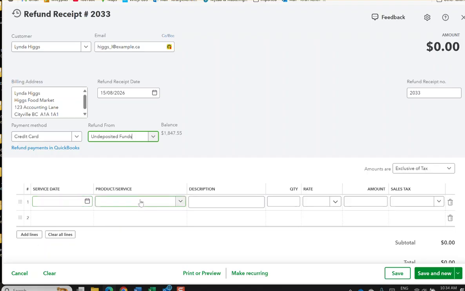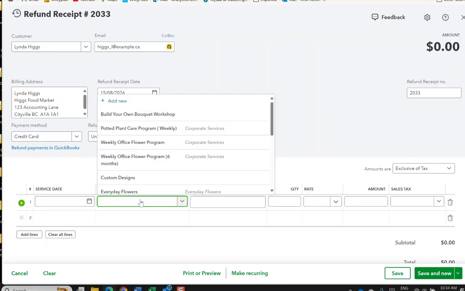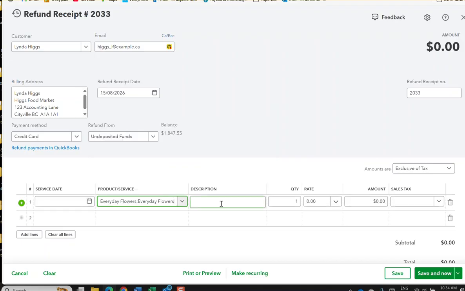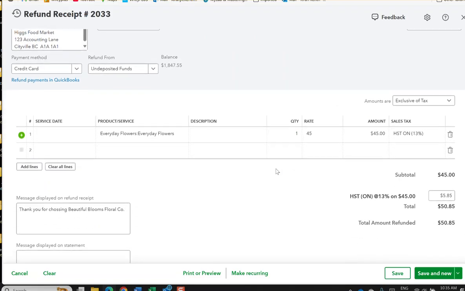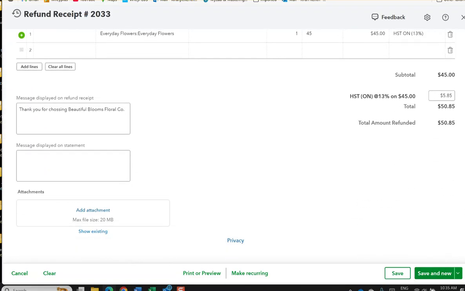It is Everyday Fresh Flowers, and the quantity is 1, and the rate was 45, and it has HST on. So this is the amount 50.85. So I will do save and close.